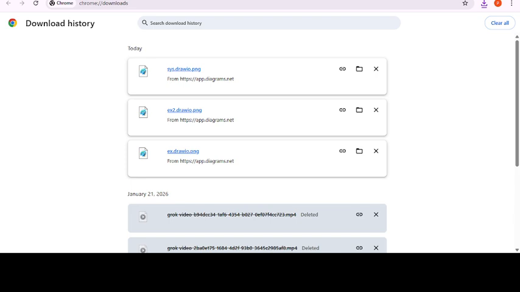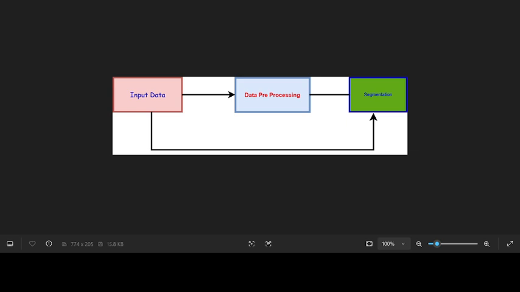Okay, this was the image opened. I'm opening the image. One second. Okay, this was the image, it is opened. So in this way you have to draw the diagram.